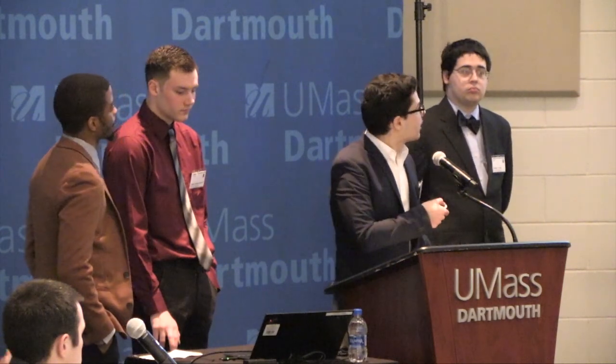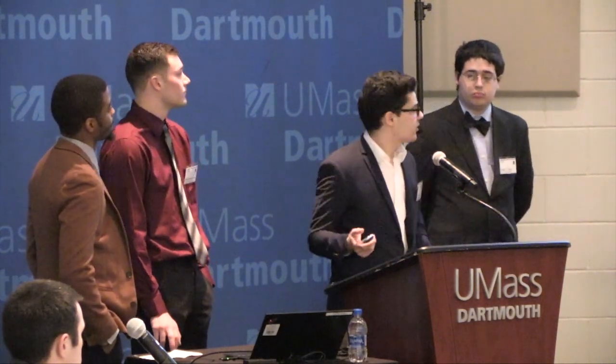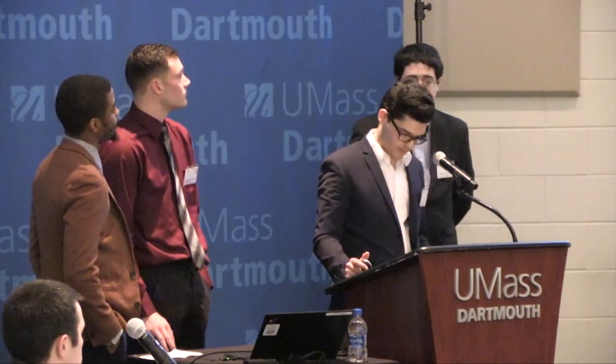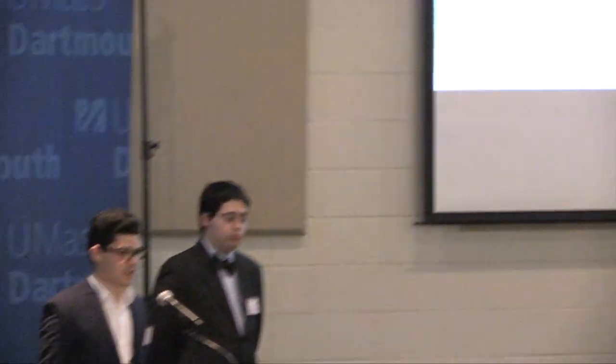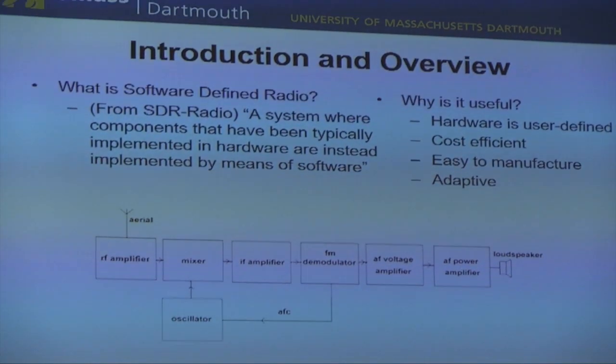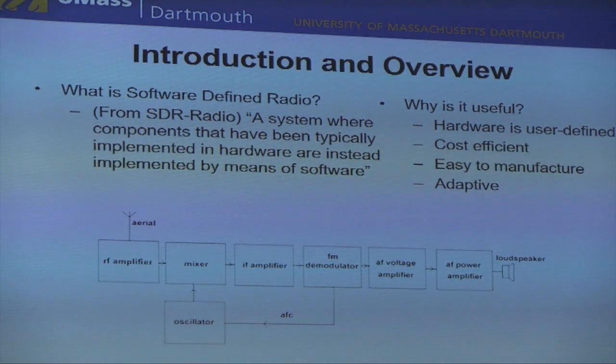For example, the picture right here is showing a simple design of an FM receiver. Something that would be in a car, tuning into the radio. With SDR, we can have a base hardware component, often a field programmable gate array, that can be interfaced with to define each of these radio components with software. And it's designed to create a working FM radio with the code you develop on the platform.